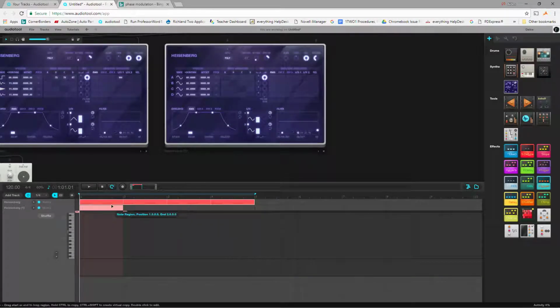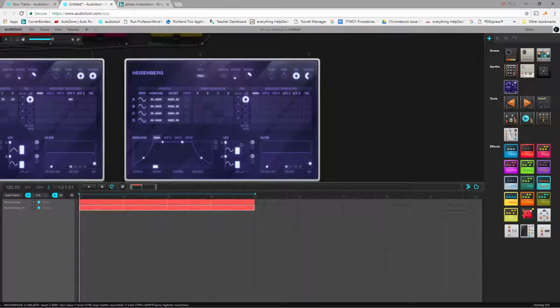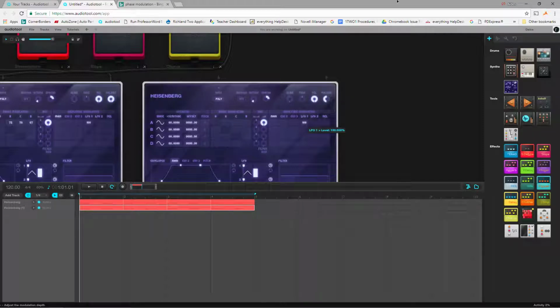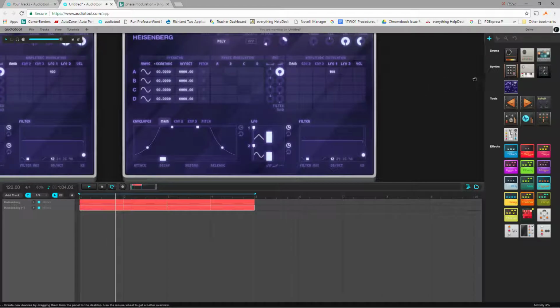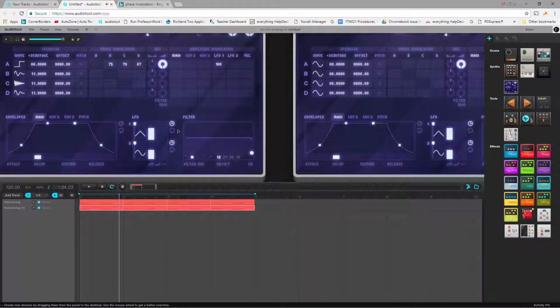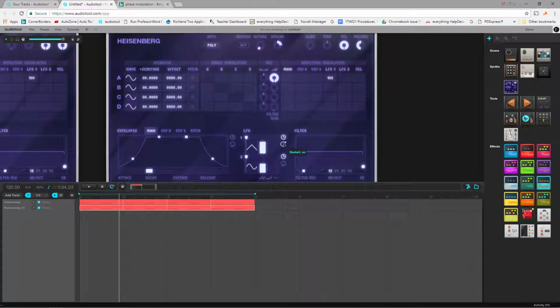Let's get a nice sub. Release off. Copy the notes over. Triangle. 1/8. LFO1, oscillator A, turn way up. Connect, centroid, input 2. So you notice how it starts off beat and then kind of corrects itself. You want to turn on restart. So every time the note plays, it starts the LFO over from the beginning. It's very, very useful.